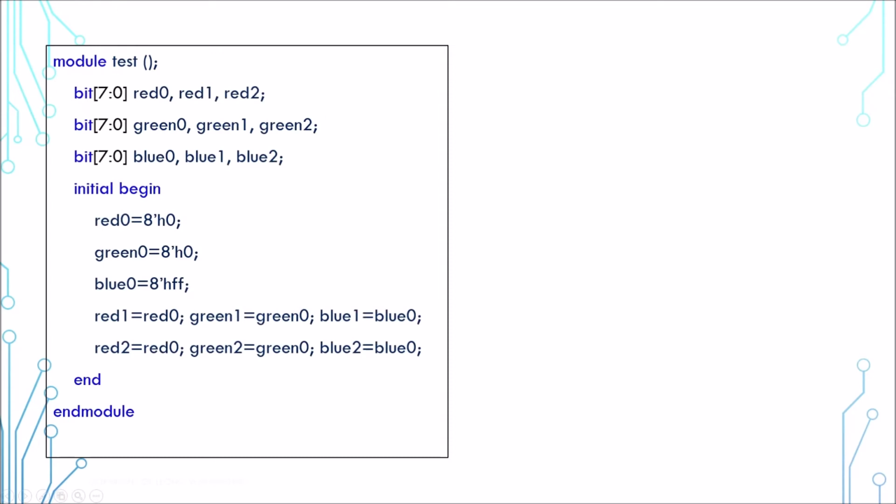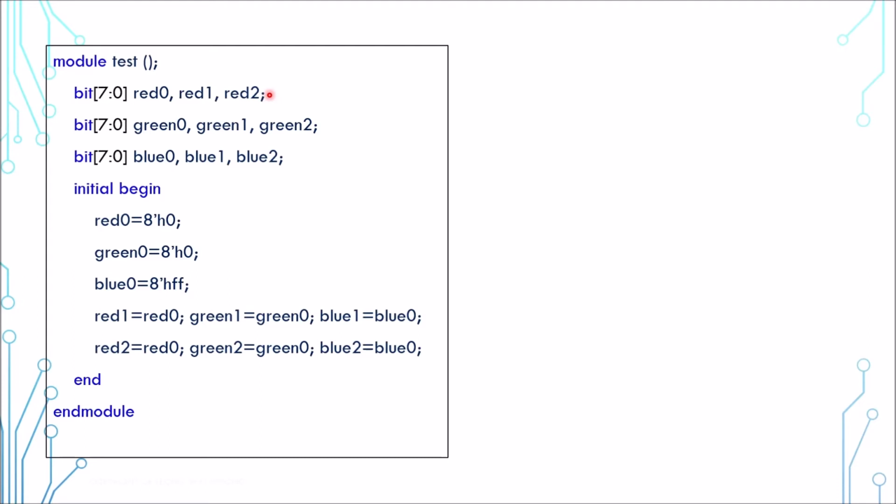Now that we understand the meaning of the syntax, let's take a look at this code to better appreciate its functionality. There are 9 8-bit variables, 3 reds, 3 greens, and 3 blues. Or in another way, there are 3 sets of red, green, blue. From the code, there is really no easy way to tell how the data is represented. In the initial block, the first set of red, green, blue is assigned to some values, and then those values are copied over to the other sets respectively. So at this point, you can pretty much tell that it is 3 sets of red, green, blue, and not 9 individual variables.